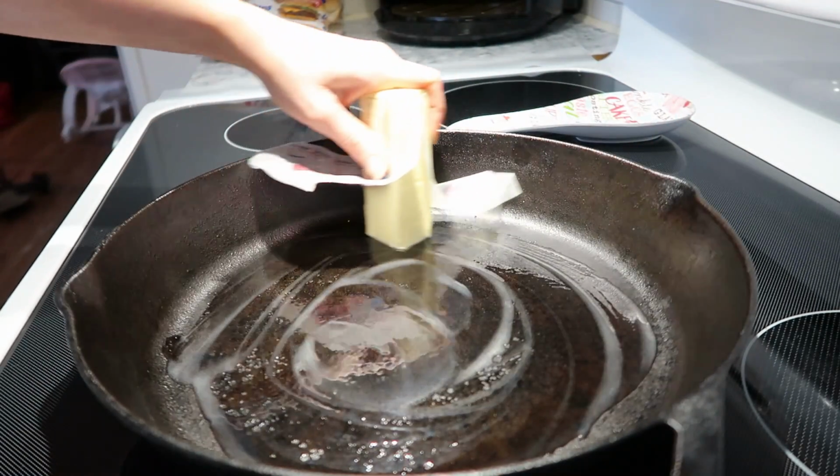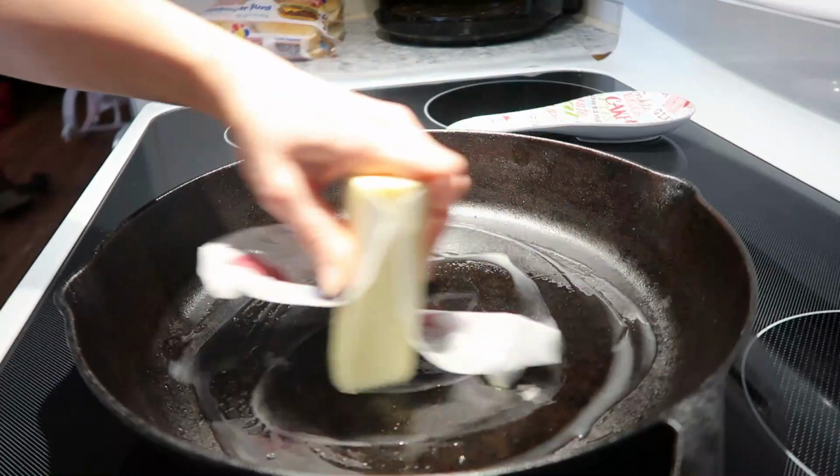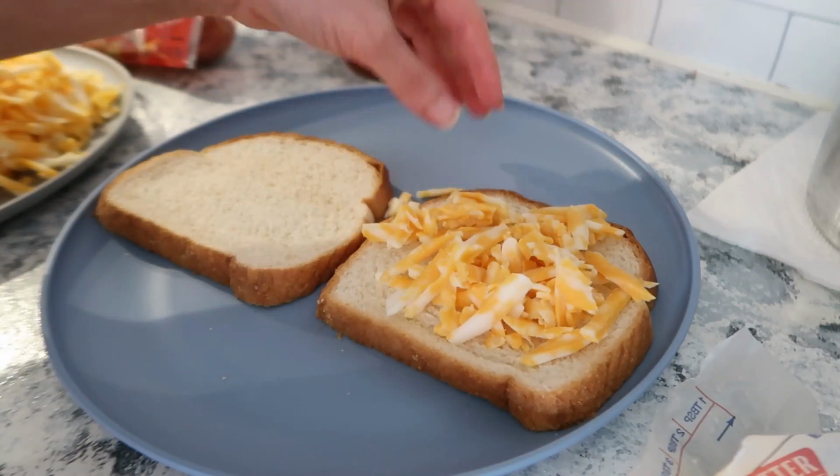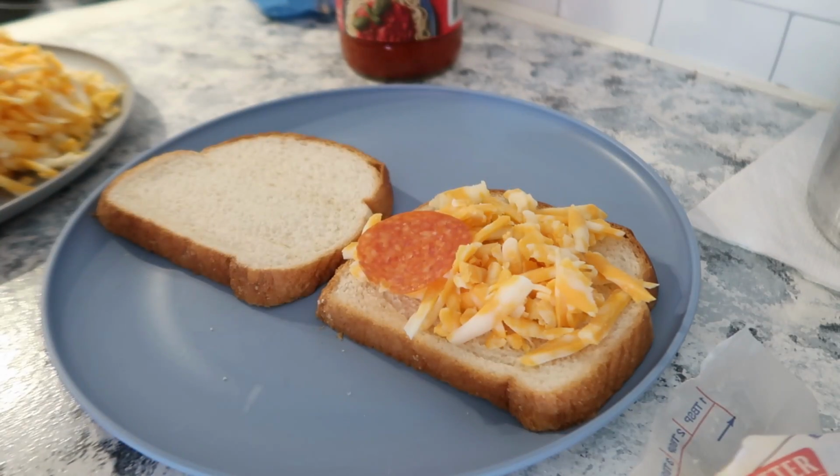And then the next thing I'm going to do is take a stick of butter and coat my pan really well with that. You want to make sure that you get lots of butter. That's what's going to make your sandwiches really good.